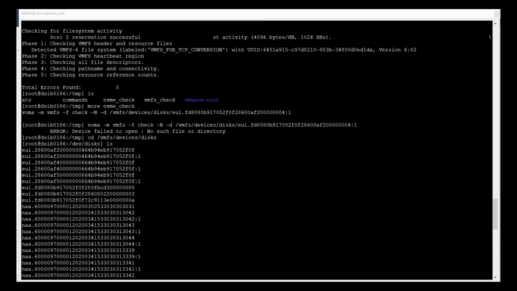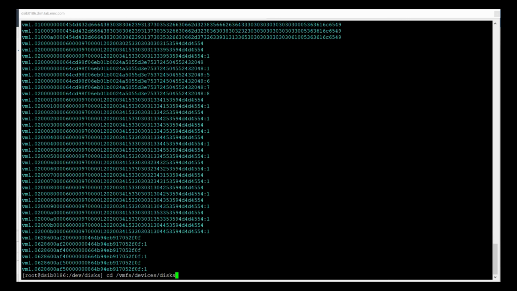So I can come in here and I'm going to look for my 464B, which is here, 464B. So we grab our name there. We'll bring back our command and then we'll paste the new device number and then a colon.